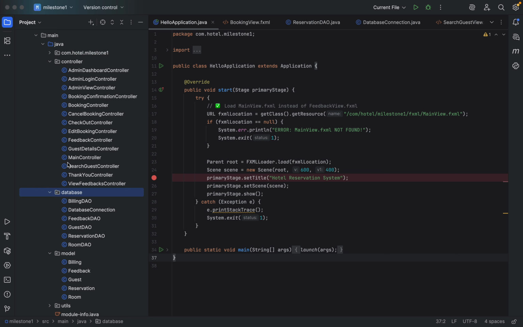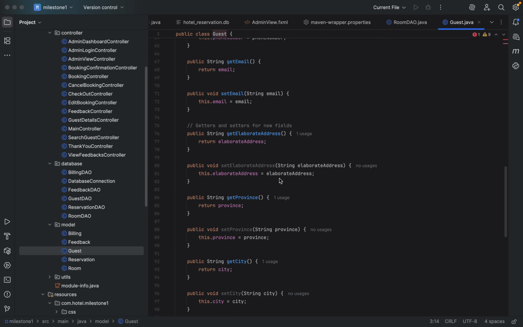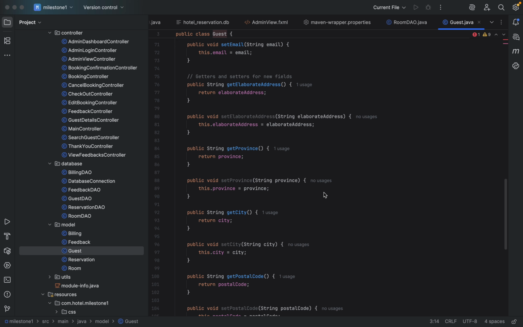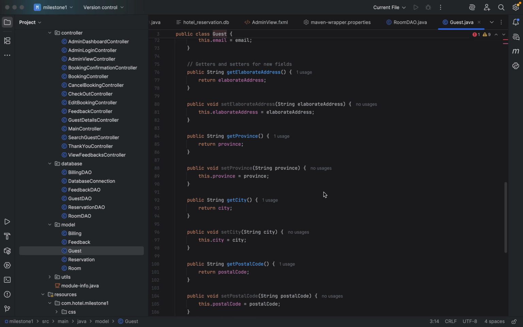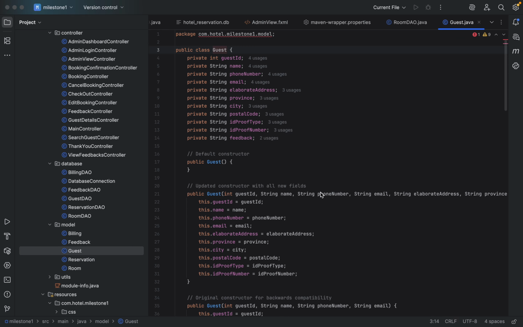So talking about the code, we'll go through some files. This is the guest file. It has binding properties for fields like guest name, phone number, email address, and feedback. I have implemented getter and setter methods with validation logic to ensure correct input formats.